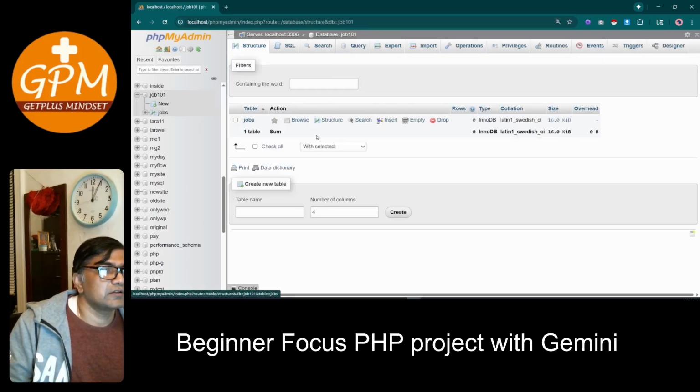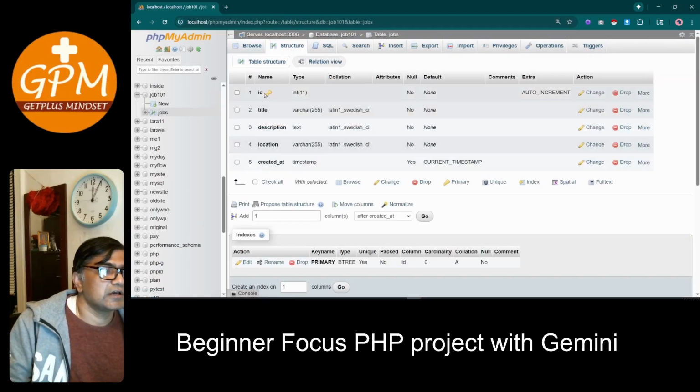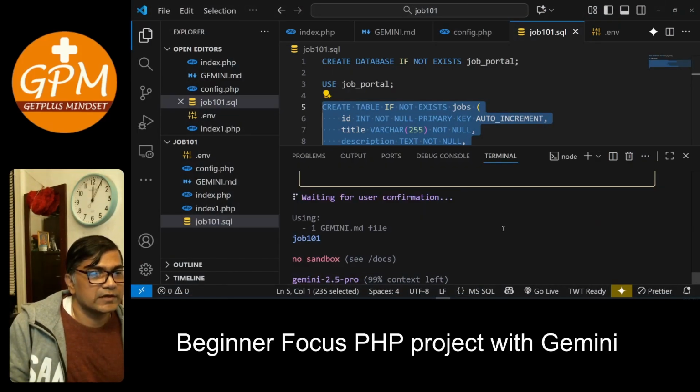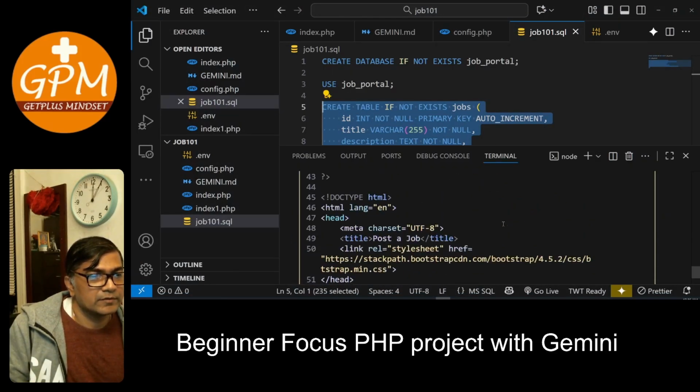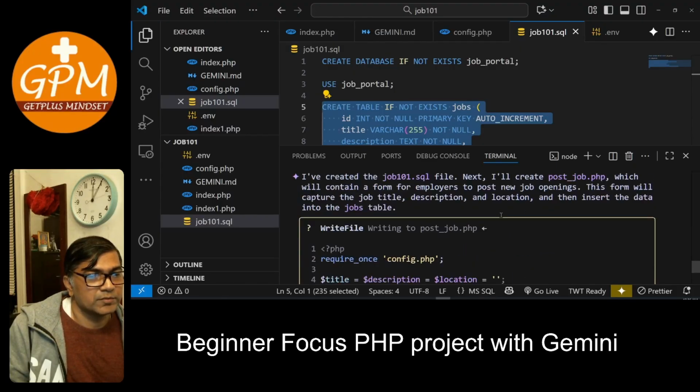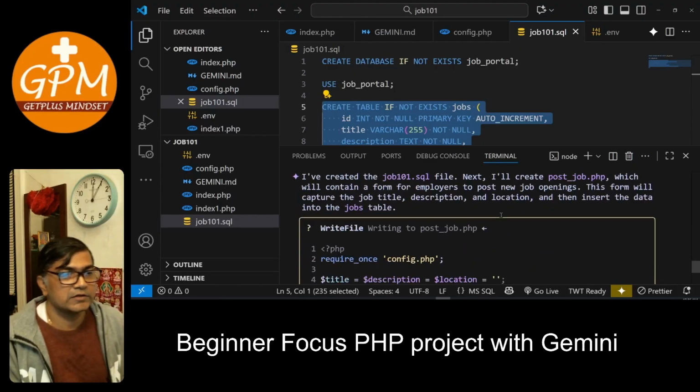If I click on this structure, it has an ID, a title, description, location, and created date. These are the information related to the job. Now let's see what is the next step. In the next step, it is going to create a PHP file.